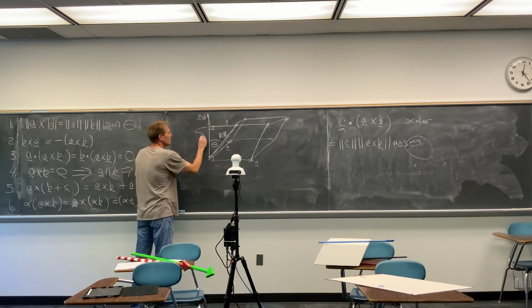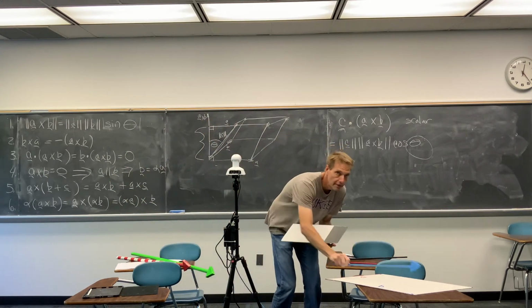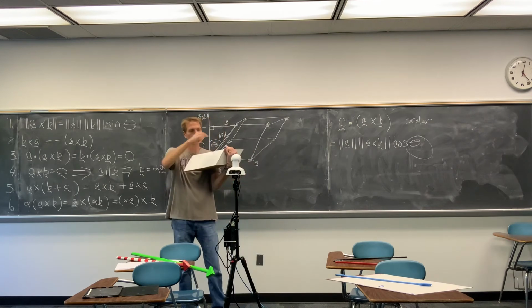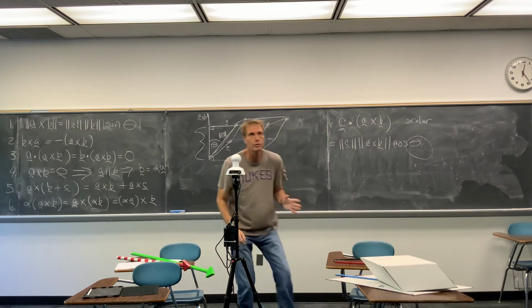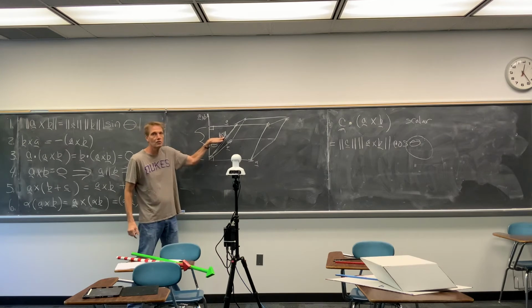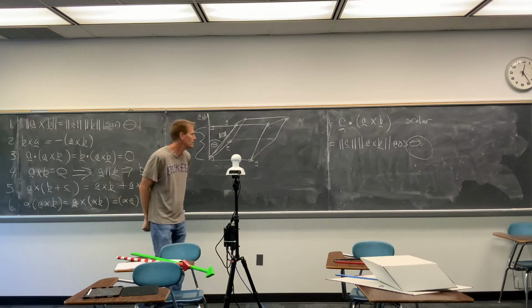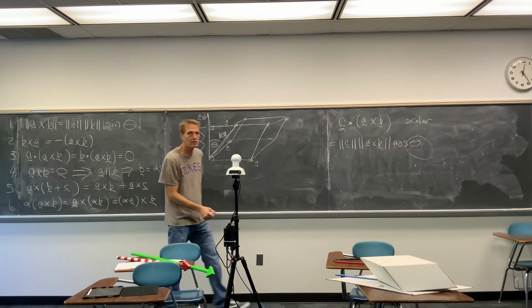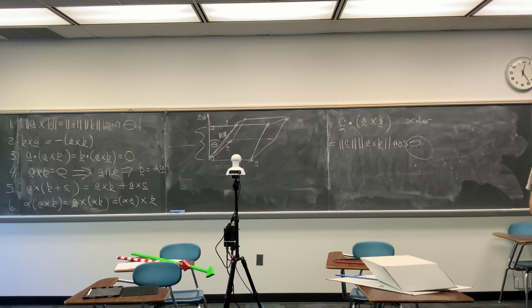This is the side I'm interested in. That distance represents the height, the distance between the top and the bottom of my parallelepiped. In terms of trigonometry, with my right triangle, the hypotenuse is the norm of C. What represents this distance? Write down what you've got. What represents the height of that parallelepiped?